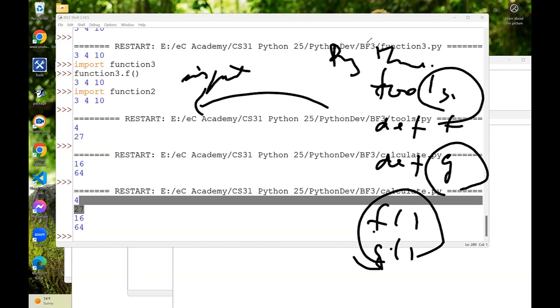Okay? That happens when you get this. But if you write if the name equals main, that means F and G will run only when you run the program by itself. It is the main module by itself. If it is called by some other module, some other file, it will not run. Is that okay? Does that make sense?